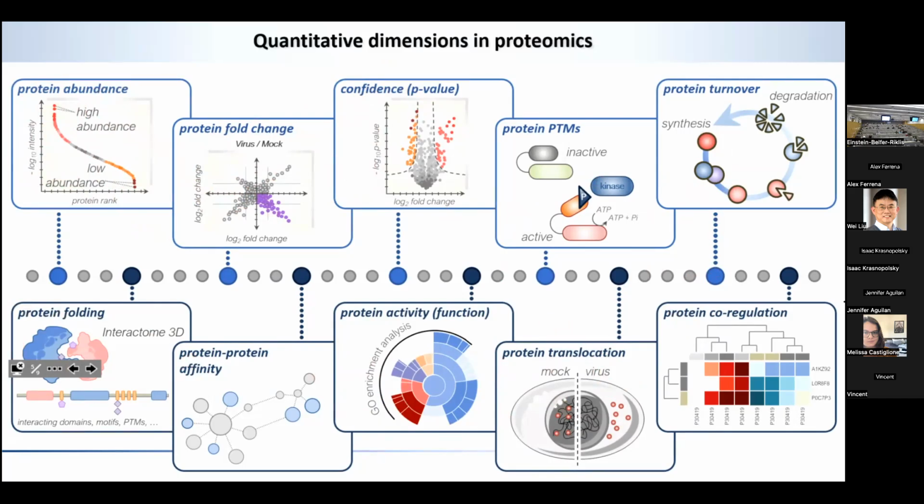For example, if you fractionate organelles and you do proteomics of these different fractions, you can look at protein synthesis rate. So if you put a metabolic label into your system, and then you quantify how rapidly that label is being incorporated in your protein, you are no longer looking at how abundant the protein is, you are looking at how rapidly it's being synthesized. So that's another perspective. We're not going to talk about this, we're going to focus on the first three today.